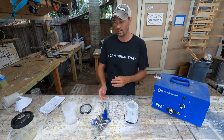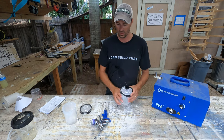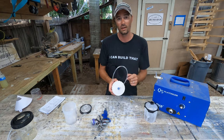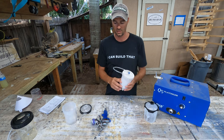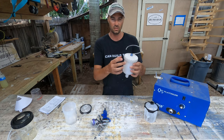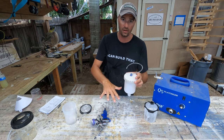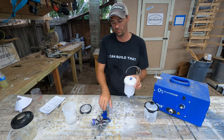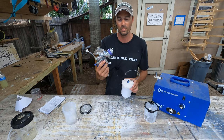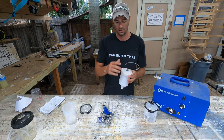There's also an improvement on this system, and some problems I'll go through in a minute. On the original system there's an air hose — it takes air from the compressor and forces it into the chamber, pushing the solution down. That top pressure is what propels the material out of the front of the gun, through the spray needle and air cap, creating the fine mist you need when spraying.